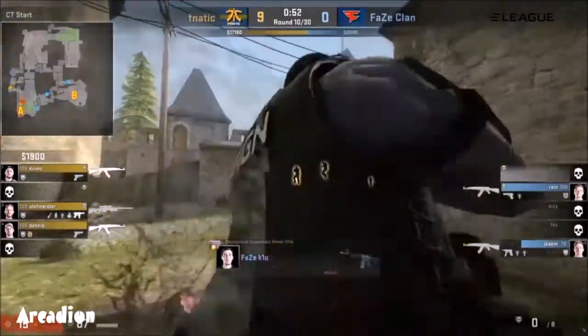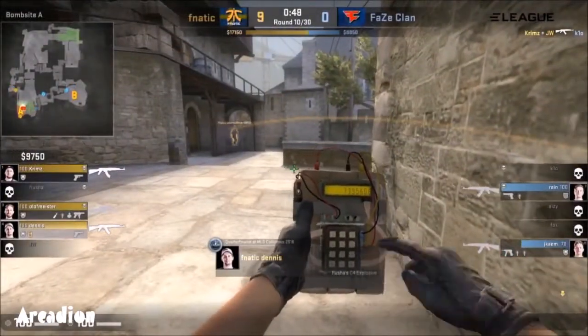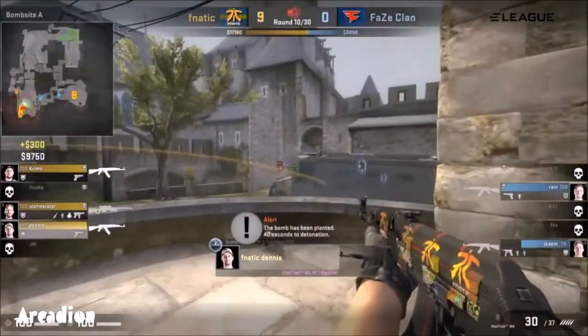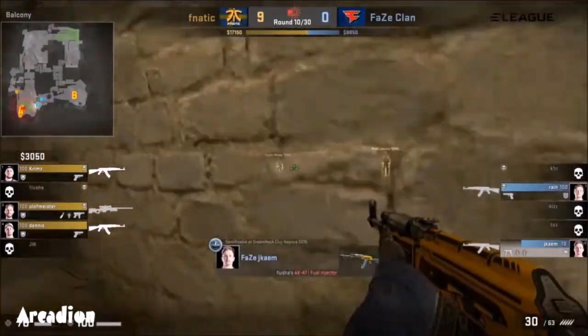And AK is picked up on Rain now. So Faze might be able to do something here, although Rain and Jacob are quite far away. But because they have the max bonus and they have quite a lot of money, they're just going to go for this. They need the rounds. So we'll see Fnatic with some good post-plant positions.